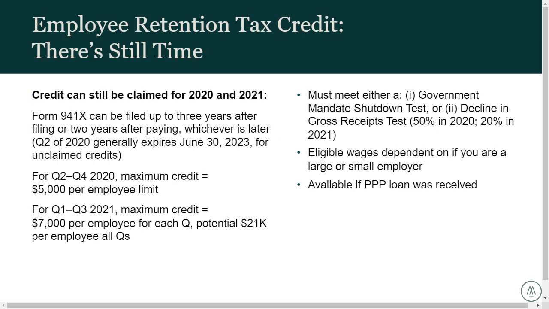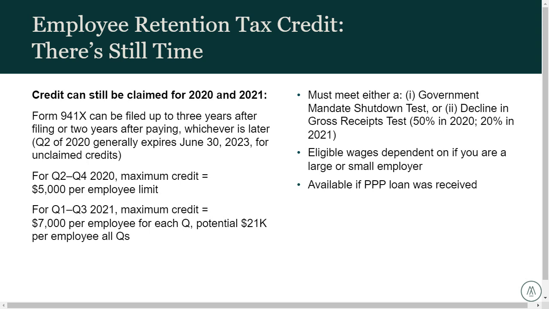There's still time to claim the ERTC credit, the Employee Retention Tax Credit. If you haven't already looked into it, the ERC offsets payroll taxes and is refundable, and you can claim it by filing the amended Form 941, otherwise known as the Form 941X. We recently did get clarification about the statute of limitations for filing amendments to claim these credits. For 2020, the deadline is actually April 15th of 2024. And for 2021, the deadline is April 15th of 2025.